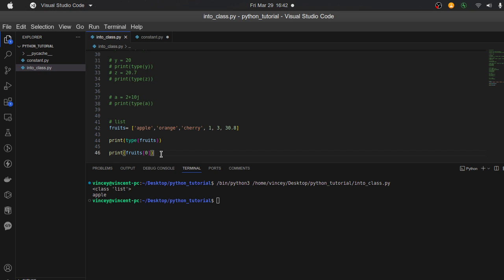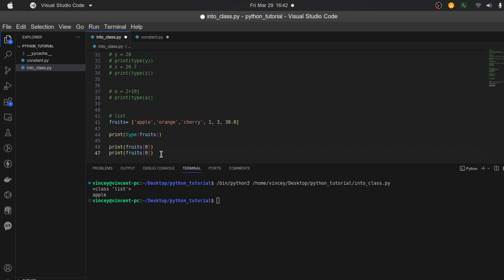And let's say I want to get the fifth item. So I'll run it. So 30.8, which is the last item. In the next video, I'll be talking more on the other data types that we have.